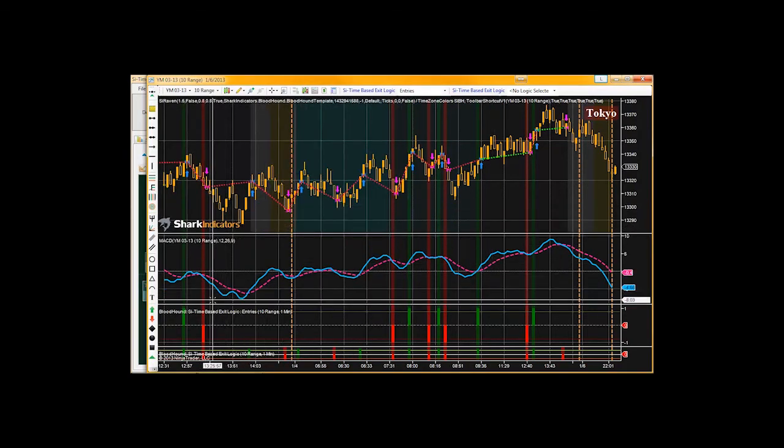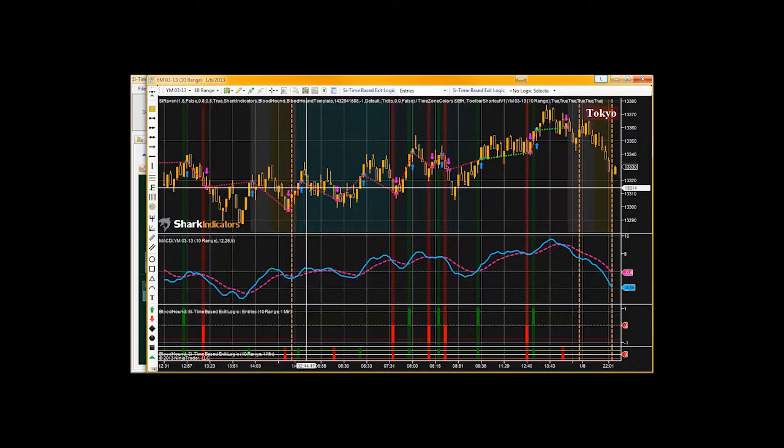But as you can probably determine, this last trade, this last short here, would have stayed on all the way back until the market opened again. We'd get a long signal here. Right, so you'd have this open position overnight.